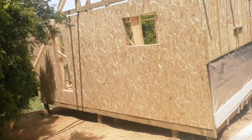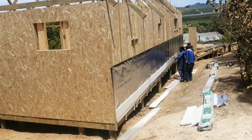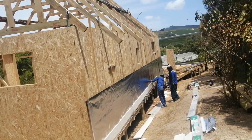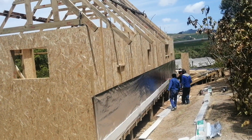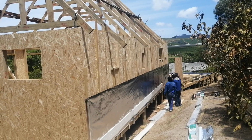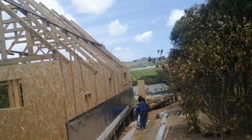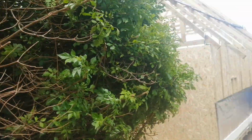So from where I'm standing here, you can see that they've started with the first handy plank. Yeah. So the guys, when they are doing this, they use a level first to check, because you don't want these handy planks to be skewed, right? They must go straight in a straight line without being skewed. Yeah. So that's how it is.